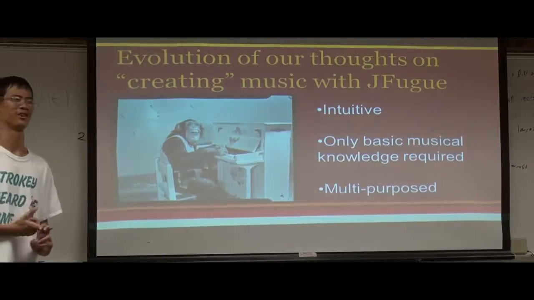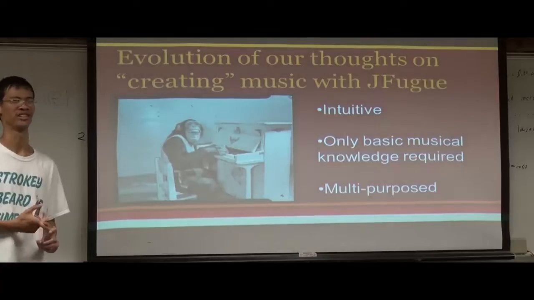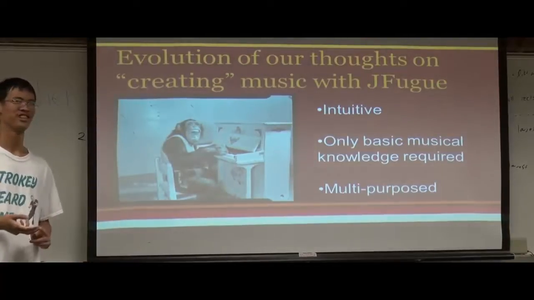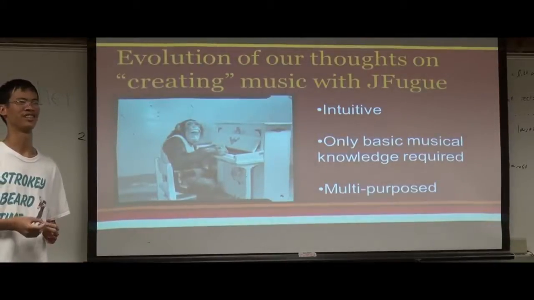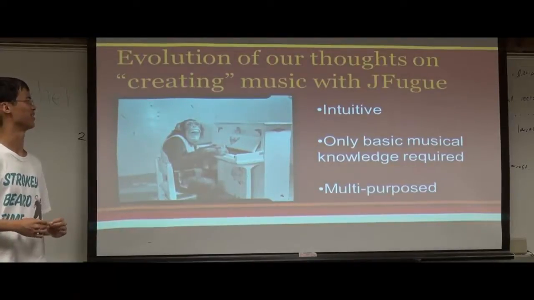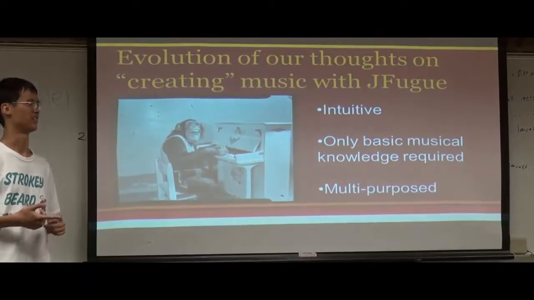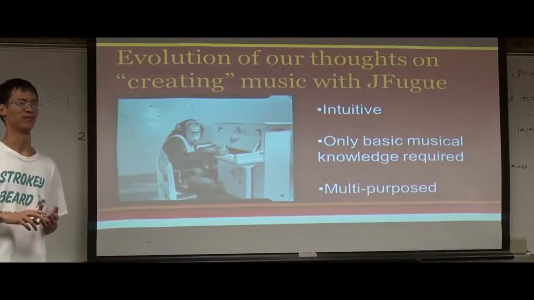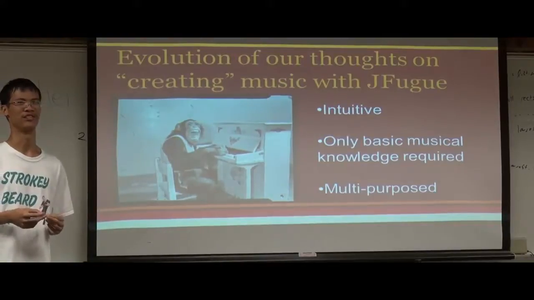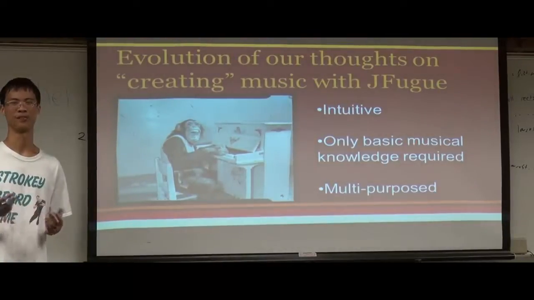So when we first started working with JFugue, we thought it'd be pretty easy because it's basically all strings. So we thought this would be the next thing in Java, the next big step. So we thought we only need a little bit of musical knowledge, and there's many different uses, and we thought we didn't need to do that much Java or that much pre-processing.